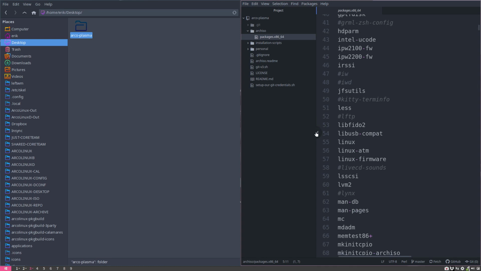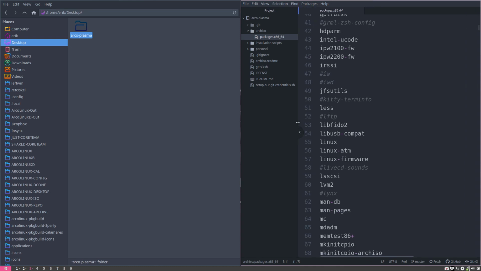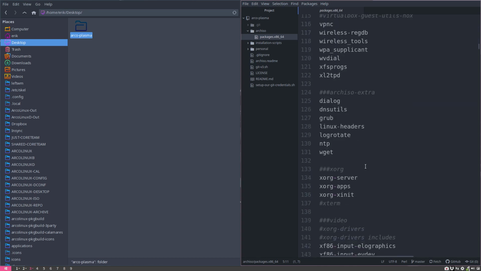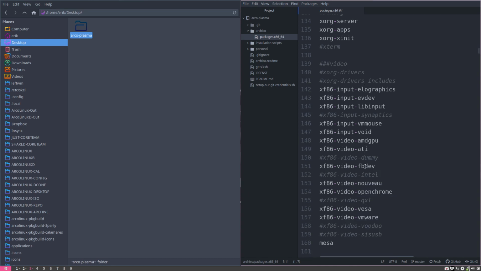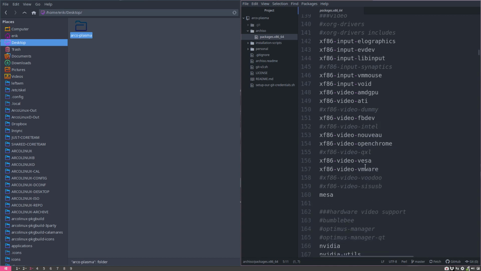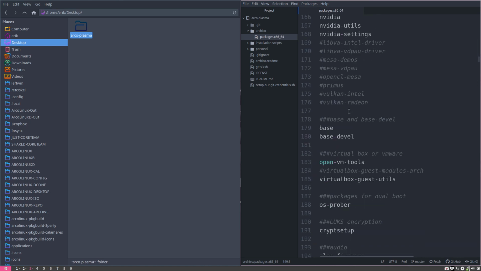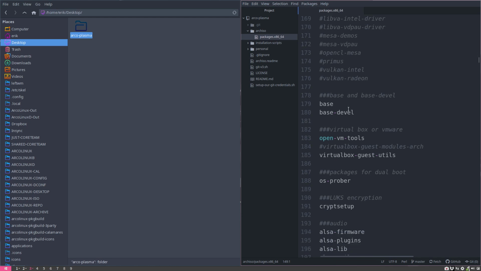And can we make it a little bit bigger? Yeah, voila. And then we scroll down, and we scroll down, and we scroll down. And at some point in time, you might be inclined already to do some things, right? You don't have ATI. You don't have an AMD. You can actually already start deselecting stuff. This is an ISO. Well, what I'm trying to make here is something for everybody, right? So we keep everything in. NVIDIA is there as well. Doesn't matter, we select no NVIDIA and then it's gone, so it's okay.